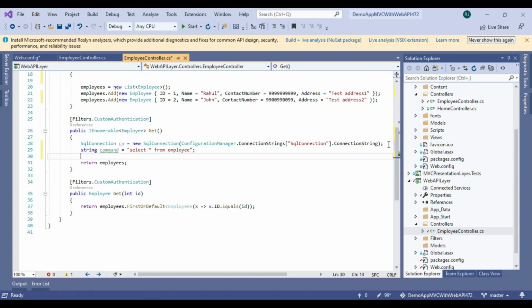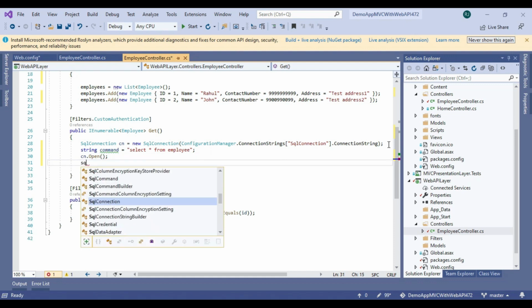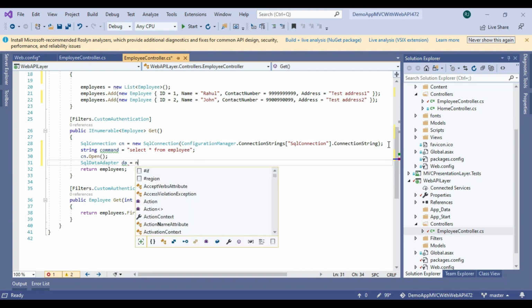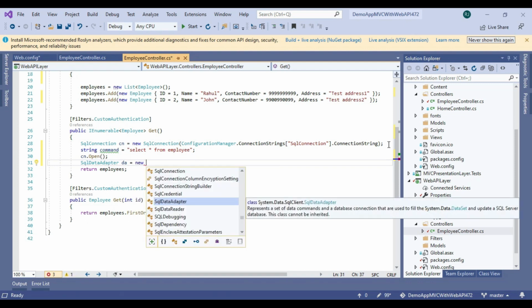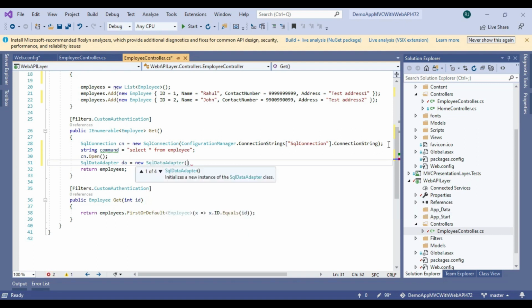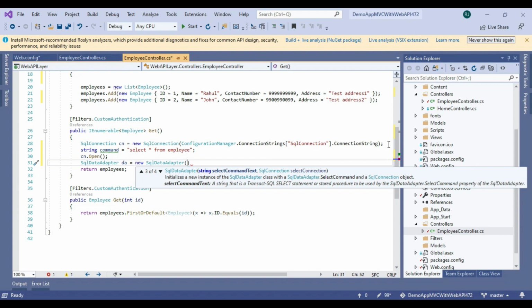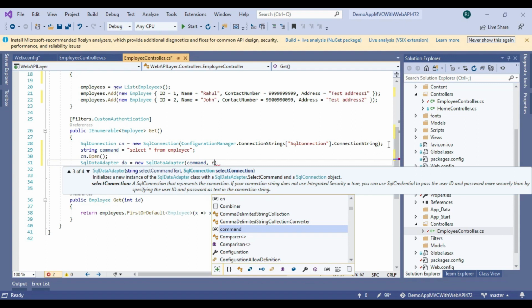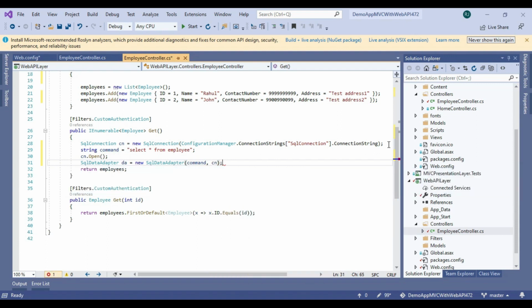SQL is not case sensitive, so you can write it either way, in caps or in small letters. Now let me open the connection first, and add a data adapter. So SqlDataAdapter is equal to new SqlDataAdapter, and in the data adapter I will specify the command and connection.